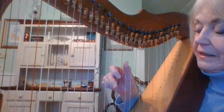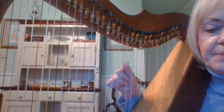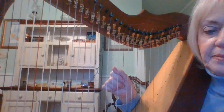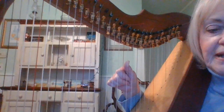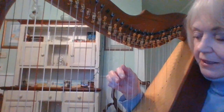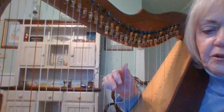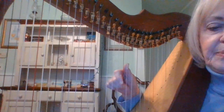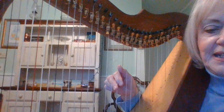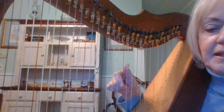The pattern we're looking at is we're going to repeat the B, then we play the C, then repeat the D. So it's third finger two times, then the second, then the thumb two times as we replace the other fingers. Let's start over: B, B, C, D, D. B, B, C, D, D.